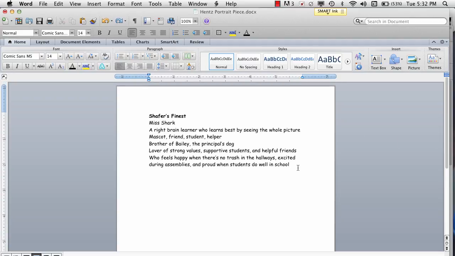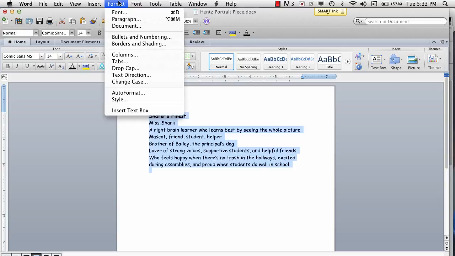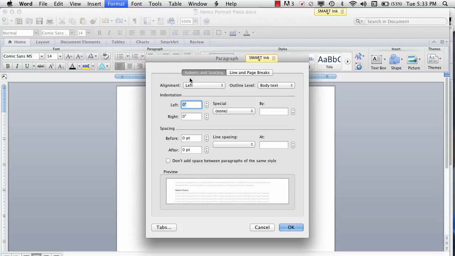When I'm finished, I want to start now to make it look pretty by putting in the correct format and the indentation. So what I'm going to do is I'm going to select all. And the keystroke is Command-A. Once I hit Command-A, I want to go over to Format because I'm going to change the format of my paper. I'm going to change it to Format, Paragraph. And under Format Paragraph, it's going to show what my alignment right now is, left, and that's what I want. I can change my alignments here, left, center, right, justified. I want it left. I could have also changed it over here with this button here, left alignment.